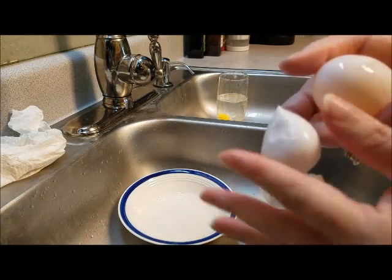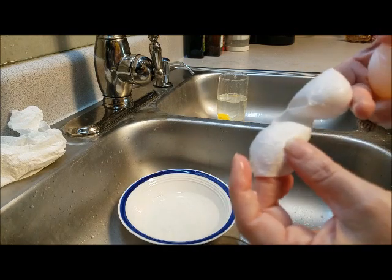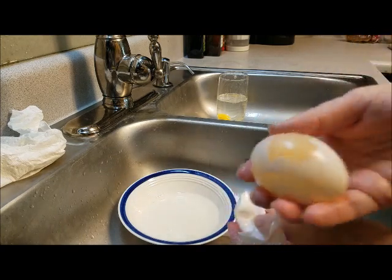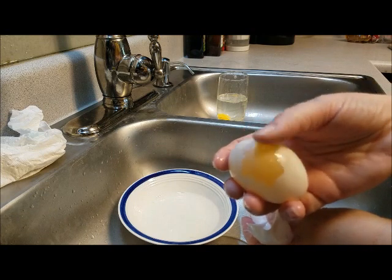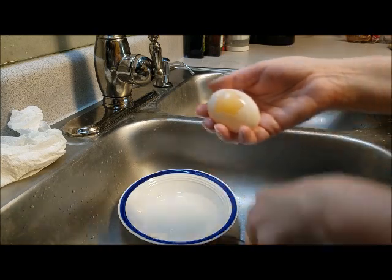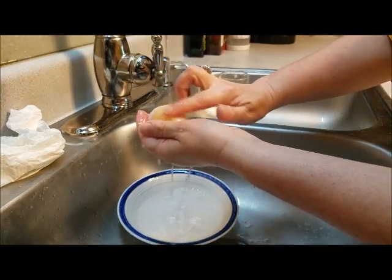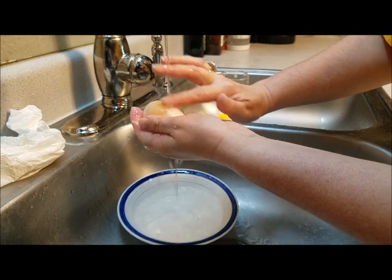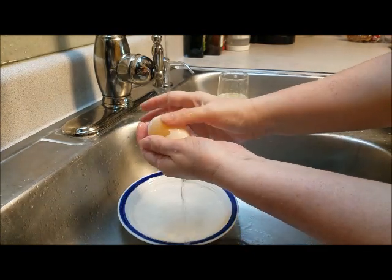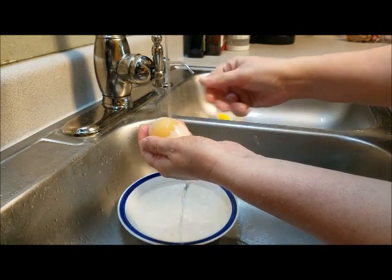Alright, remember I was showing you how the yolk broke, this is what the eggshell looked like. See how squishy and flexible it is? And so this one, I'm going to run under the water and start rubbing off the shell so we can see clear through it. And it's going to look like this. Let's do it easy. You just kind of rub your hands easy on it, and the water and the shell are coming off. I'm going to continue doing this. It takes a little while. You have to be easy. And then we'll be back in just a few minutes.